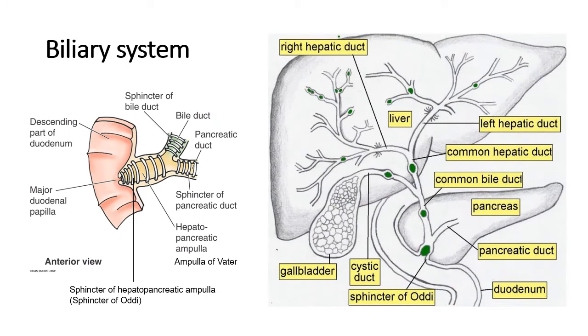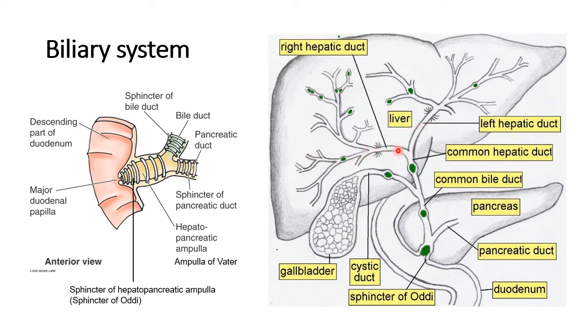When we talk about the gallbladder, we should also talk about the biliary system. The biliary system, or the biliary tree, is the tree or system of ducts that eventually will convey the bile from the liver into the second part of the duodenum. Now this starts with the hepatic ducts. So there is a left hepatic duct draining bile from the left physiological lobe, and the right hepatic duct draining bile from the right physiological lobe.